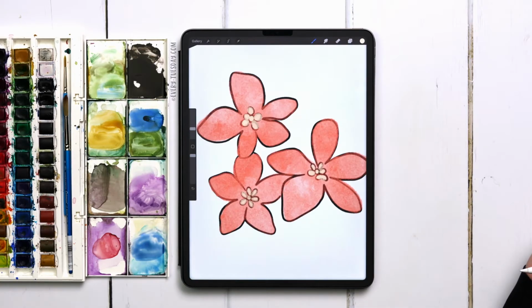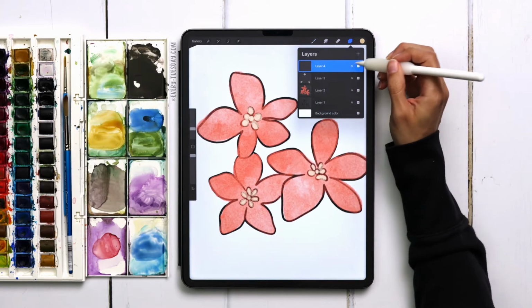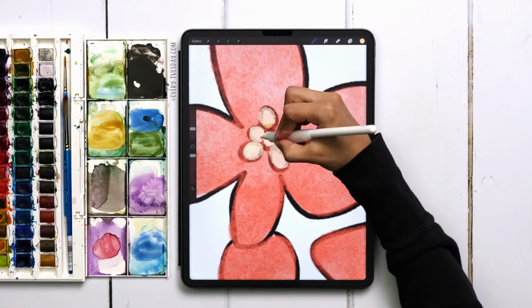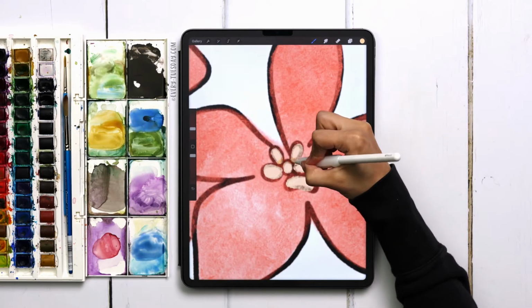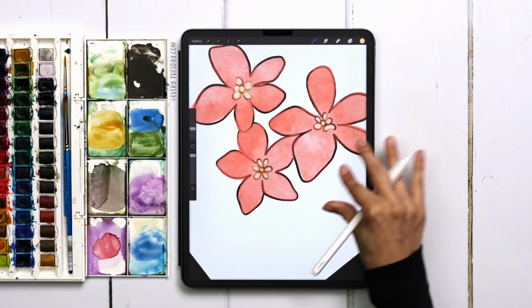I'm going to add just a little bit more depth to my stamen. So I'm going to create a brand new layer, and I'm going to grab my orange and then change the blend mode of this to multiply, just so it blends a little bit darker with what's beneath it. And I'm just going to do this bottom edge on here just to add a little bit of extra color to this. And it gives me a sense of depth too, where they're all kind of convening in the center.